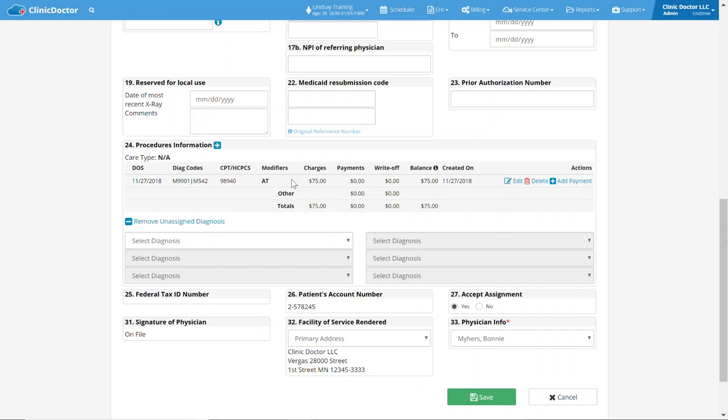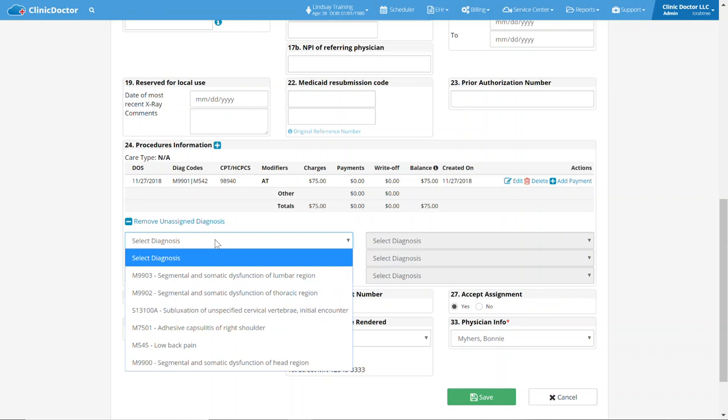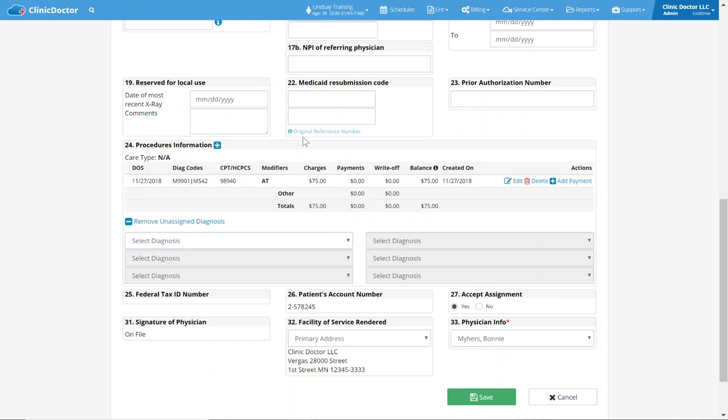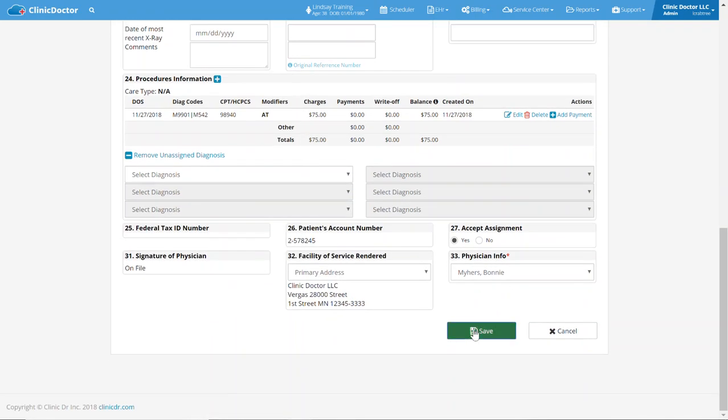So being that we just did a 1 to 2 region adjustment with this code, we're just going to add in 1 region and supporting code. Down below, you do have the ability to add in additional unassigned diagnosis codes, which means if the patient does have additional conditions related to their care, but are not necessarily pointed to their service, or you've run out of pointer room to the 4 pointer per procedure limit, this is where you can add in additional codes as desired. So we'll get to the bottom and save.